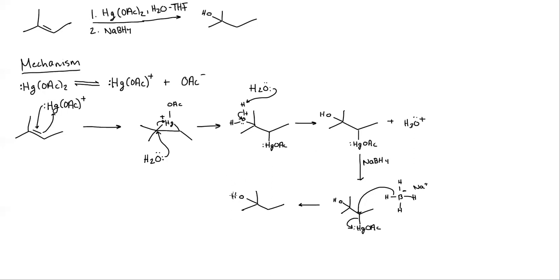I would not worry too much about these byproducts, but I just want to be concise and say that BH4 just lost a hydrogen. So now it's BH3. So I also get BH3. And then I also get sodium HgOAc minus that has 2 lone pairs on it. So I get BH3 and the sodium HgOAc as well as my product.